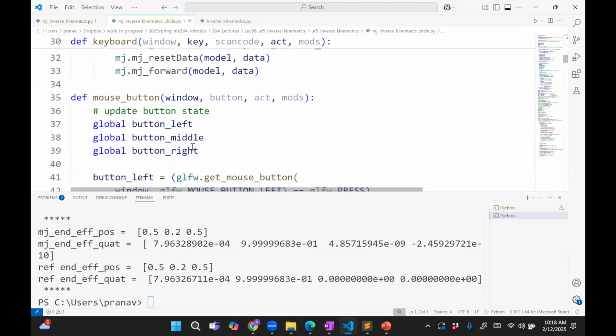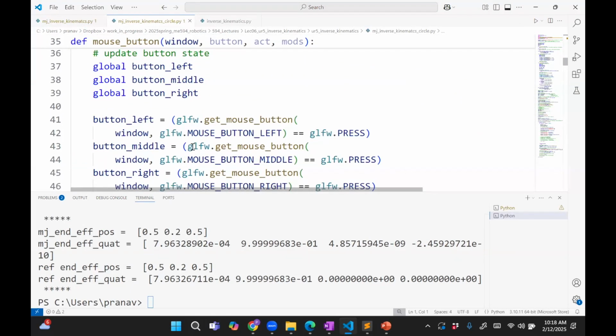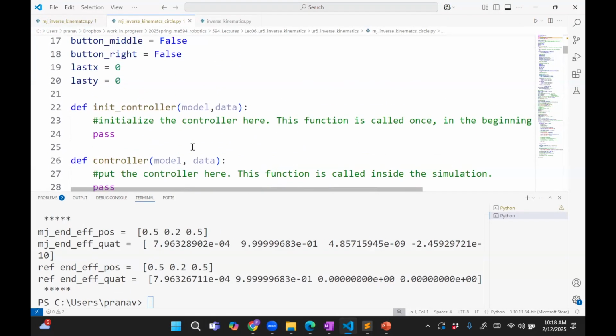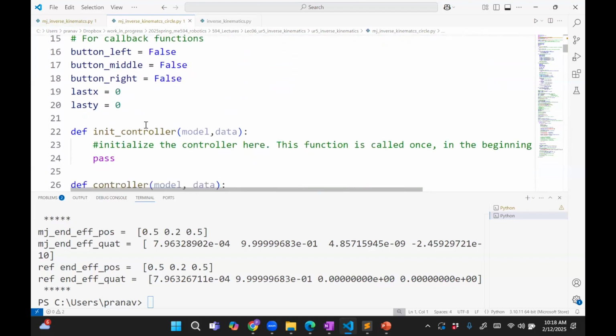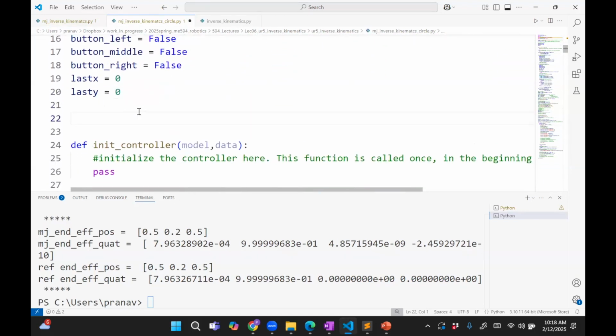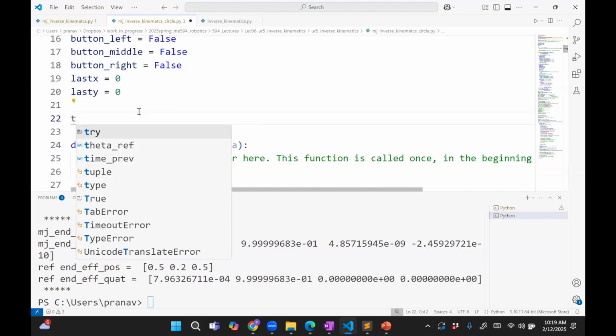Okay, so now what we do is a couple of things. So we'll have a phase where the manipulator is actually at this initial position. So we'll give it some time. So let's call that tnet.